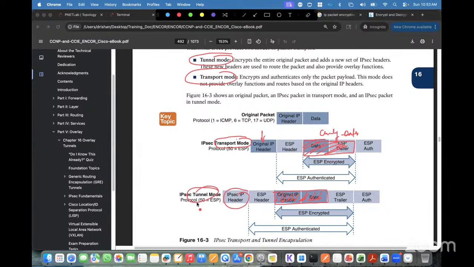Transport mode only encrypts your data payload, and your original header is still free. Tunnel mode encrypts your entire packet, even the original IP header and the data, and a new header is added. Based on that new header, your traffic is processed from one location to another location.